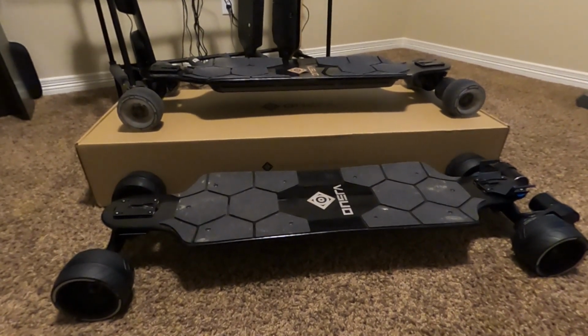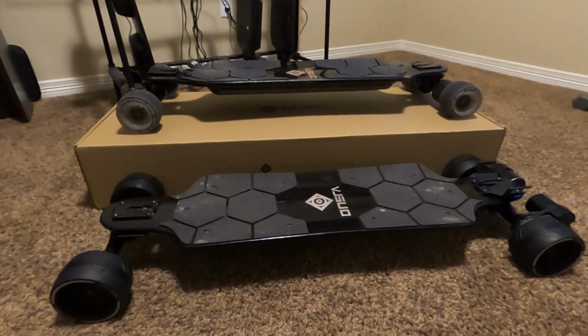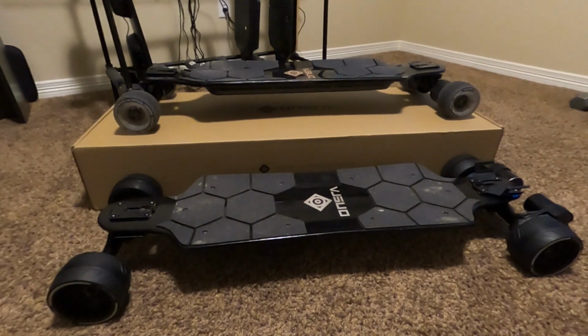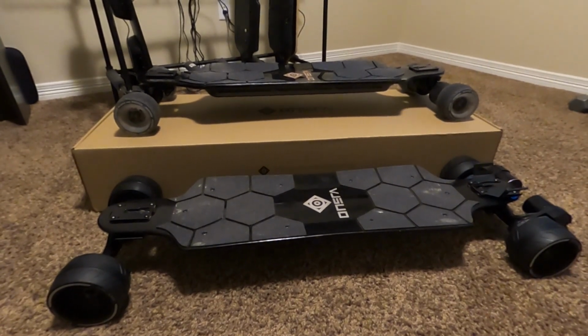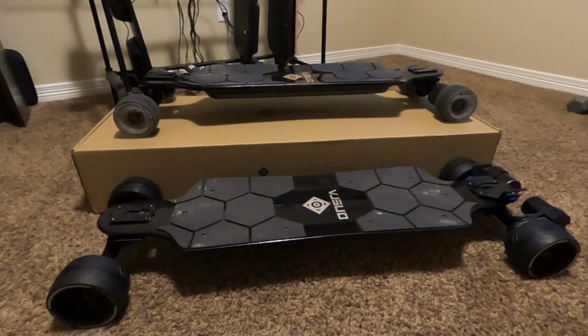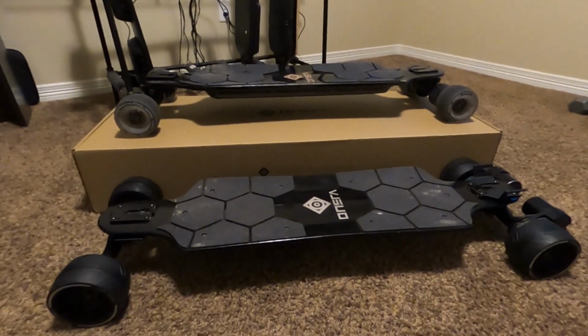Also, the belt drive has a higher top speed, which kind of surprised me. So the belt drive, I don't even know what the top speed is. I think with 105 Cloudwheels, I think I got it up to like 28, 29 miles an hour, something like that, with 45T pulleys, I believe. Maybe it was the 40T pulleys, but right around there.